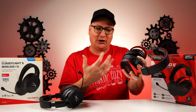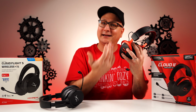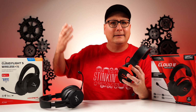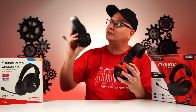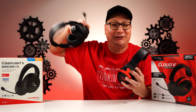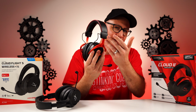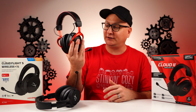The build is just awesome. The style, that's going to be another personal preference thing. Some of you may not like the black and red. Also talking about the regular Flights, they come in black and red and black and green, I believe. So with the S, you get this real sleek, awesome, just matte black look. It just looks awesome. I love the way it looks, you know what I mean? So you're kind of stuck with that black and red here until they release the Cloud 2s in different versions with different colors.